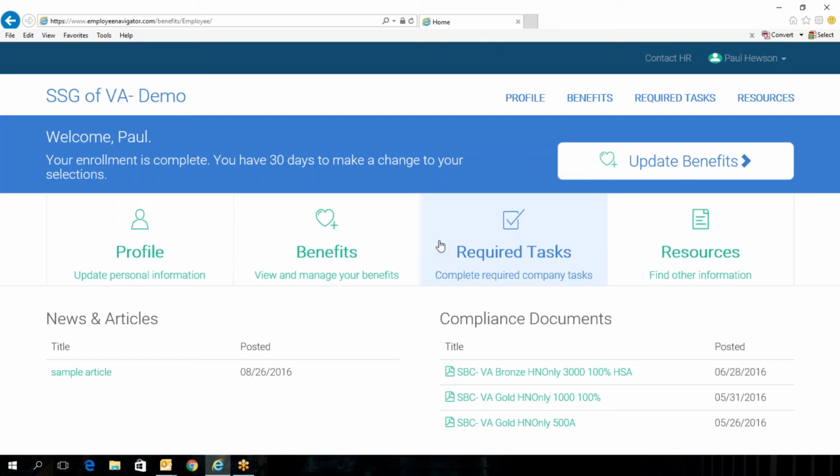If this is what has occurred, you're done, you've completed it, and your employer will be notified that you have completed the necessary requirements. If you did not complete all the requirements, your employer would also be notified, and you will receive notices from the system stating you do need to complete that information.